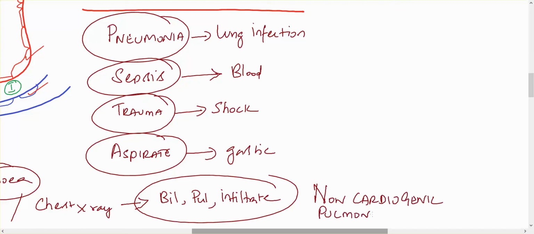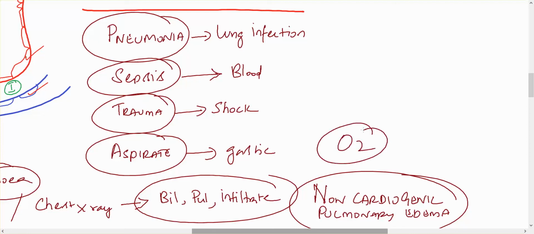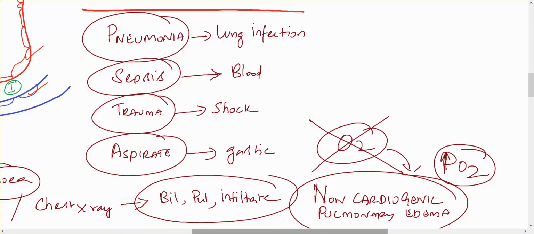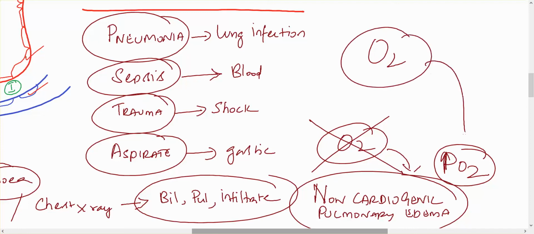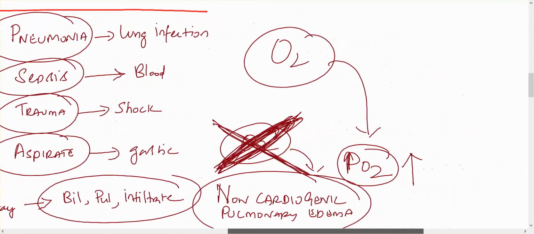It is very important to understand this, because here the gas exchange area is damaged. So when you give oxygen therapy, that will not increase the partial pressure of oxygen that you see in the pulse oximeter. This will not be useful because the gas exchange area is damaged. Whereas in cardiogenic pulmonary edema, if you give oxygen, that will increase the pulse oximeter oxygen level. Understand? This is a major difference you have to understand. This is what we call refractory to oxygen therapy.